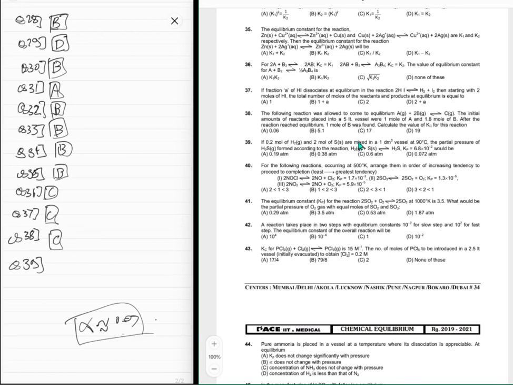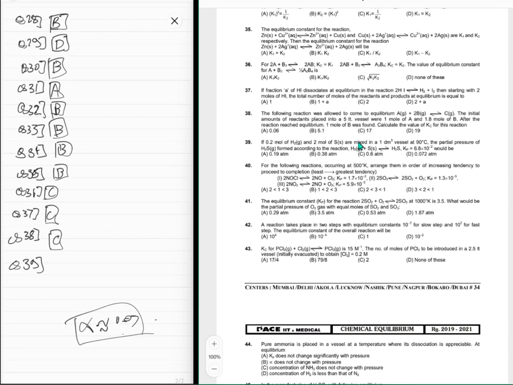Actually, this question wasn't that bad. It was just alpha upon 1 minus alpha equal to something very small. You could have also done this the proper way: call this thing k, then alpha equals k minus alpha k, so alpha equals k upon 1 plus k. But once again, k is so small that you can ignore the 1 plus, and it will just be k. Yeah, k upon 1 plus k if you want to be exact. So alpha is approximately 0.07, and that means your H2 concentration didn't actually change all that much.